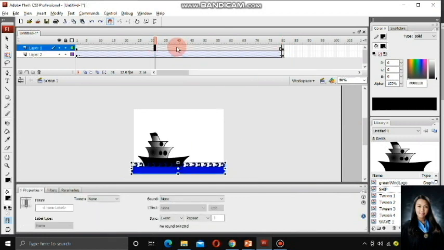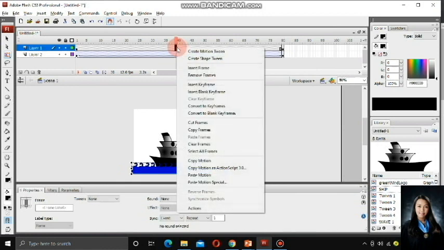If you want to cut the waves, insert keyframe.